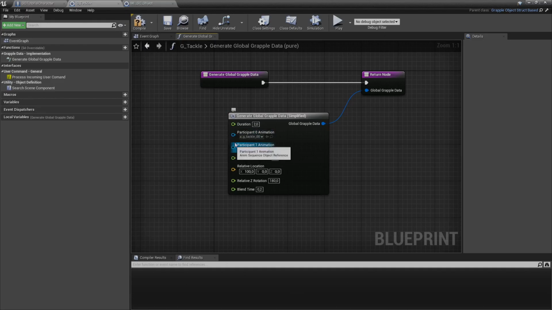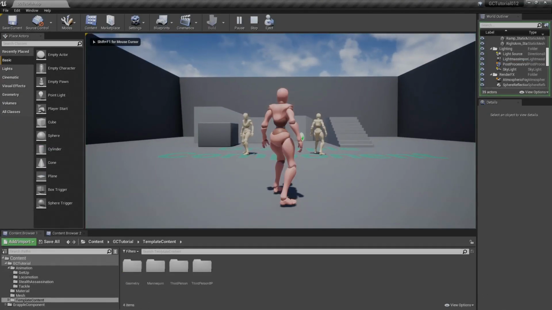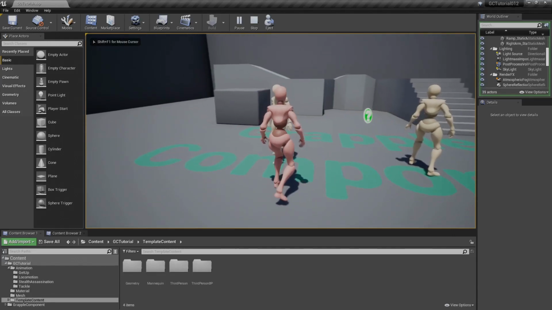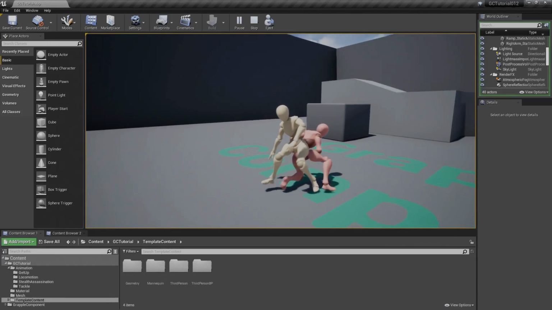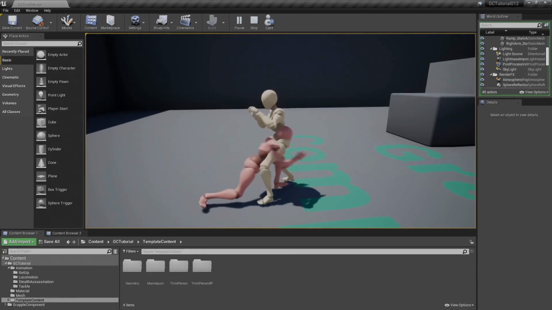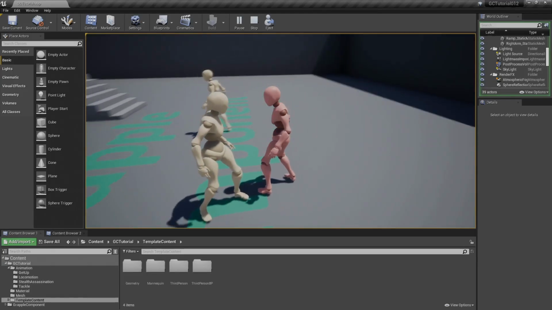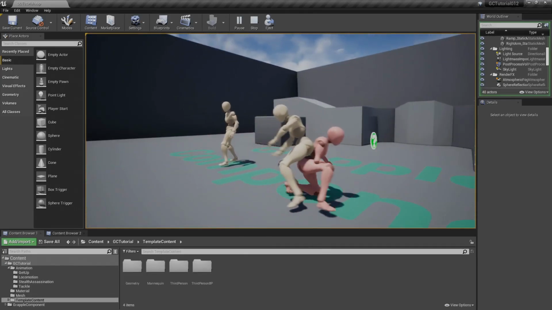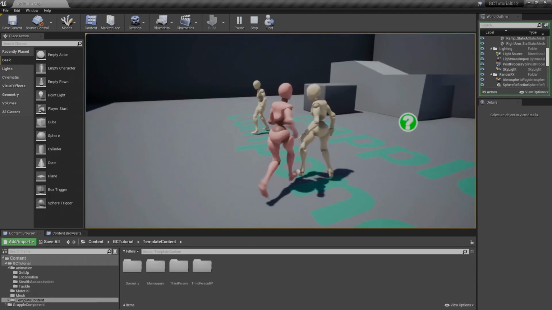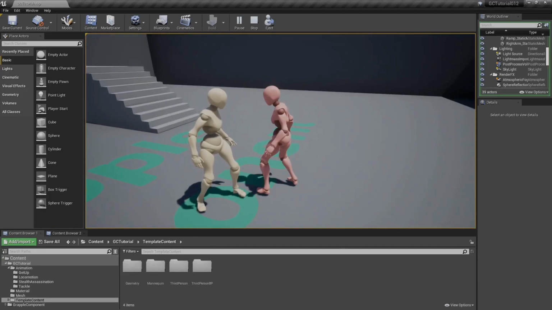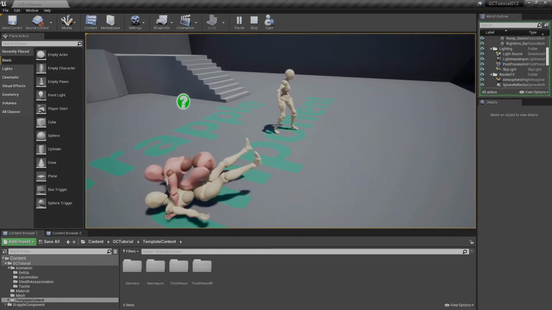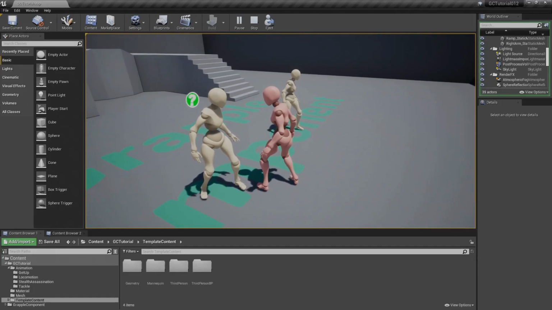Now we have just added these animations. Let's see how that looks in game. Don't forget to compile and save, and then you can press play. So when we play our game, walk up to another character and press that right mouse button. You will see that the animations are in fact playing, but that the character's positioning is a bit strange. It's not quite right. And also that the grapple sequence is ending a bit too early. Characters do not have enough time to get back in place before their animation ends. So let's see how we can fix that.